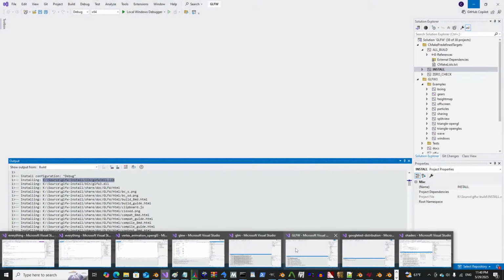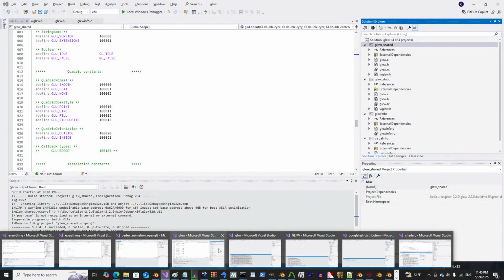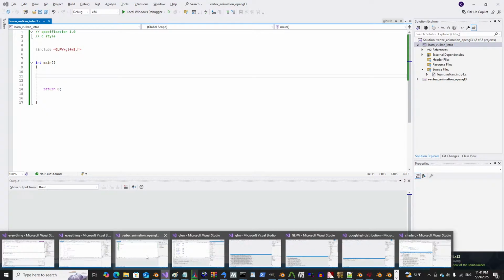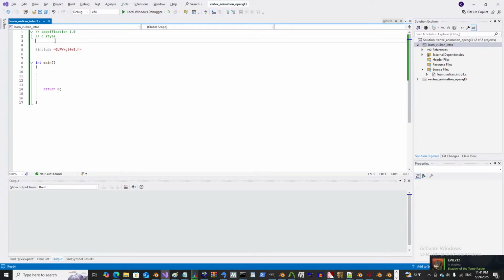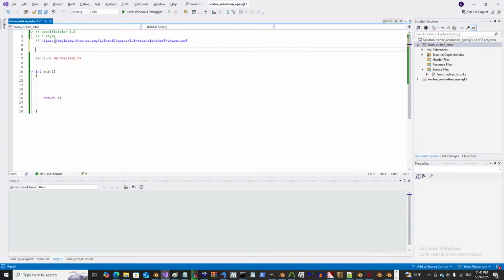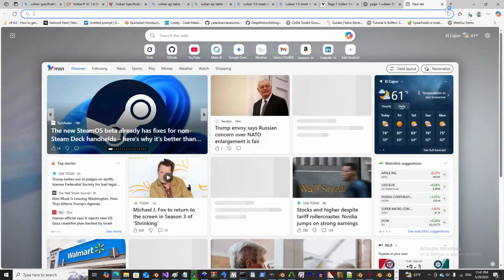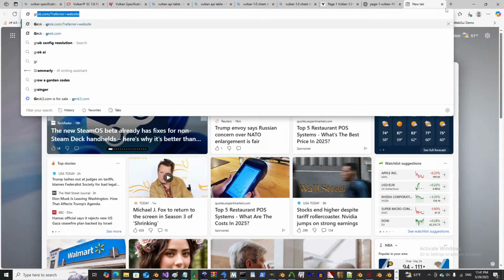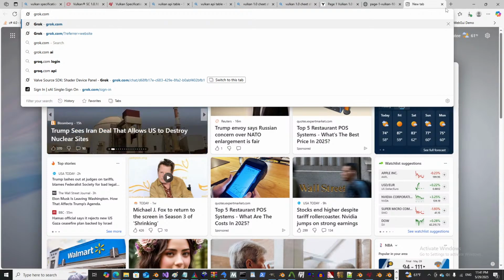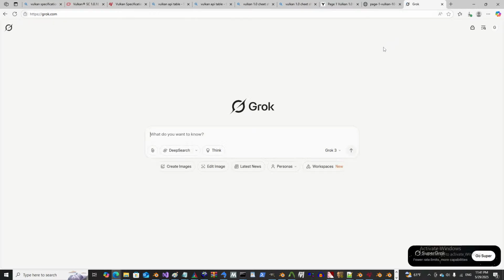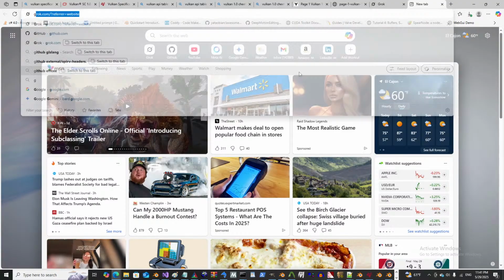So go back to our Vulkan project. We have glfw. We'll put the specification file in it in case we need to reference it later. And we need to speed this up because I have to go to sleep soon. I can continue this tomorrow and do a more thorough job of the Vulkan side of things. So I've tried to use this before on it. We can try this.